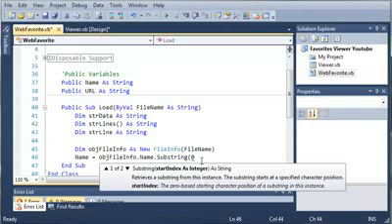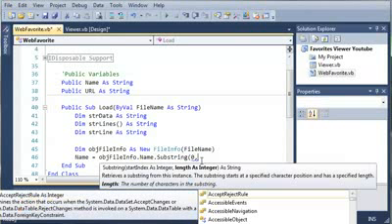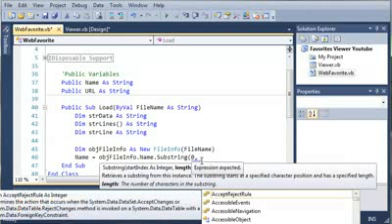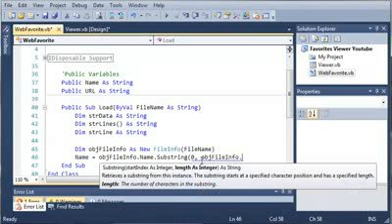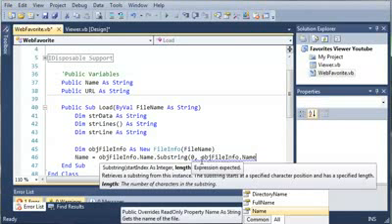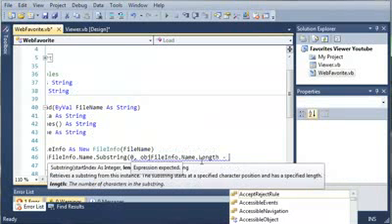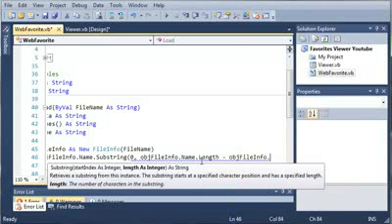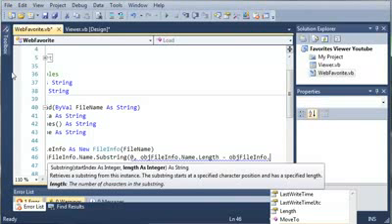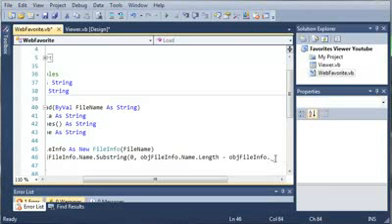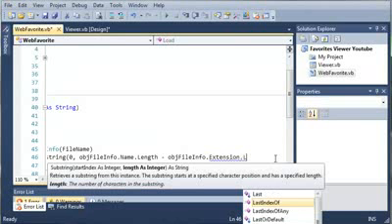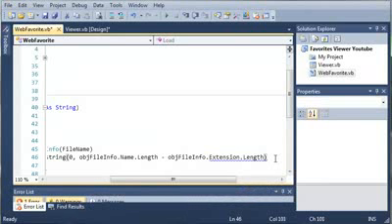We're going to have our start index, which is 0, and for our length we're going to do objFileInfo.Name.Length minus objFileInfo, and now what we need to do is get the extension for it. We can do this by typing objFileInfo.Extension.Length.